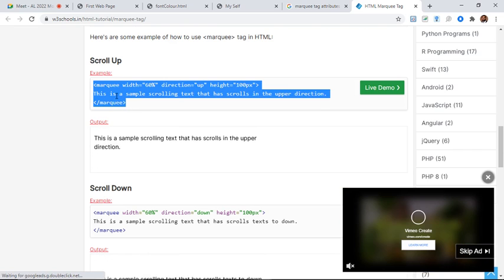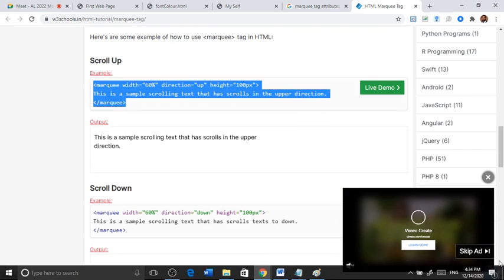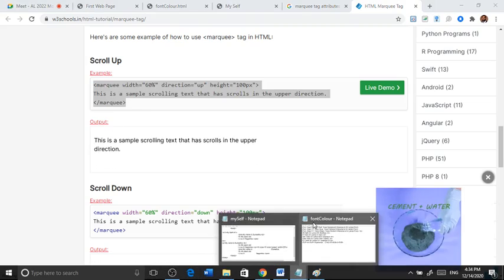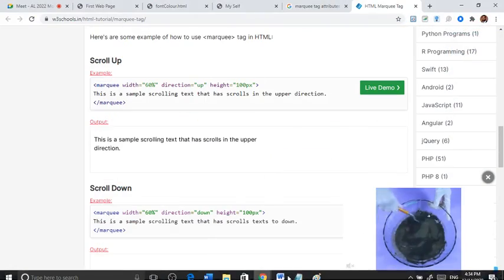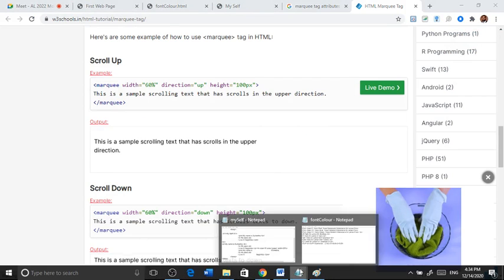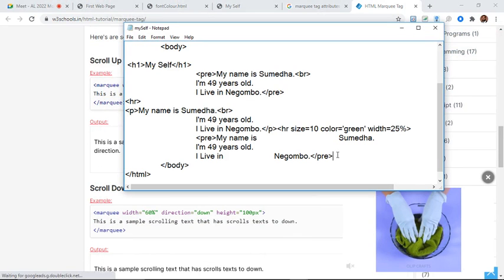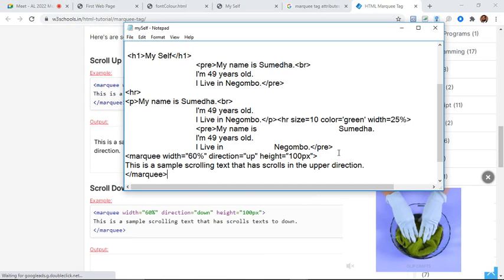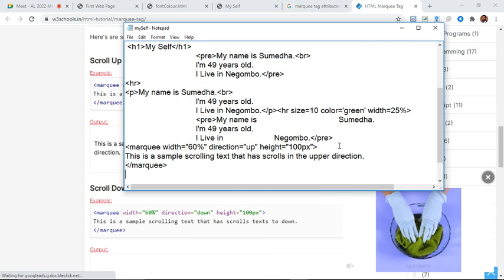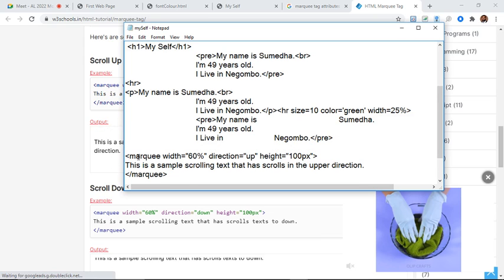I'll check this one, copy. I am using it in my web page, before the body. First I'll use something like this.